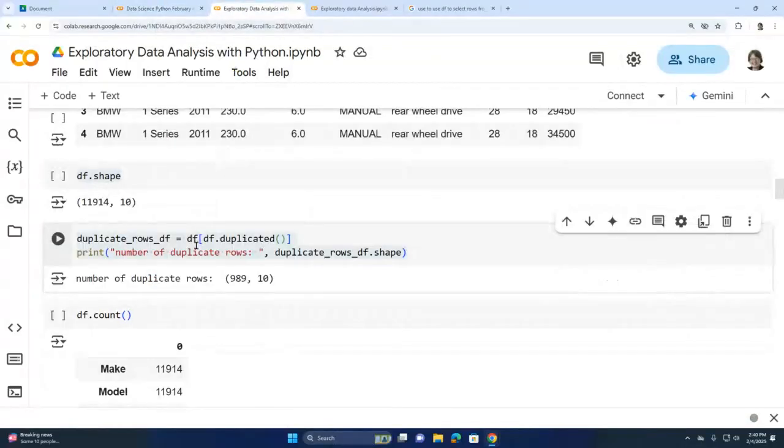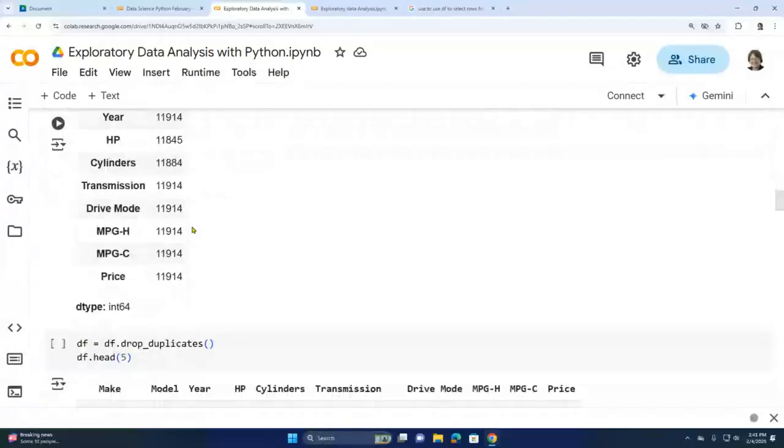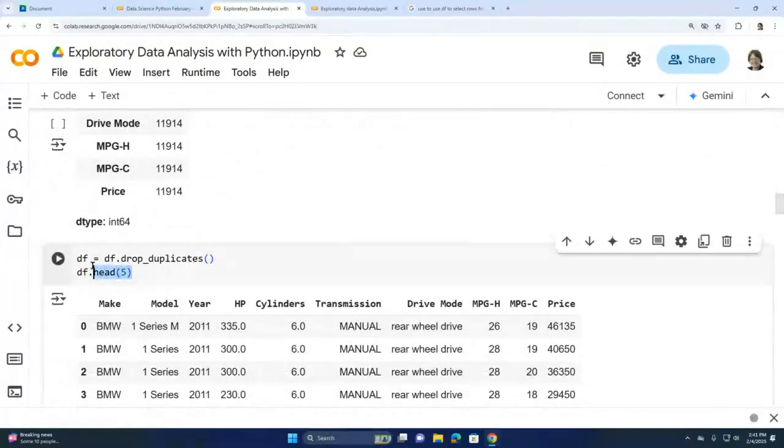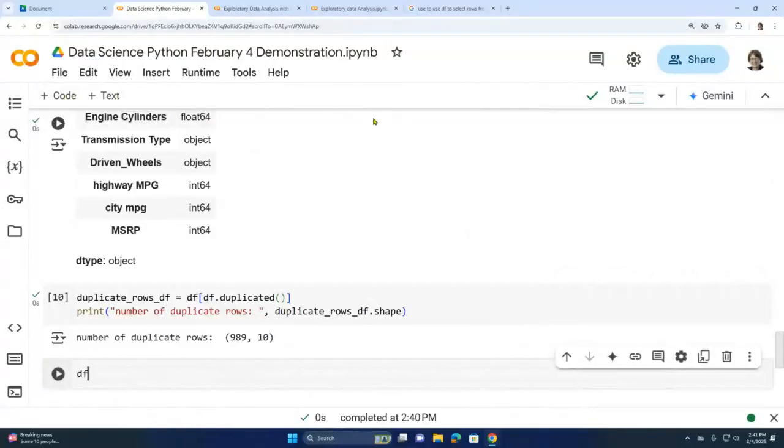Okay. And one of the things you can do, by the way, is you can also drop those duplicates. So we can put in, I think the command was df.count.